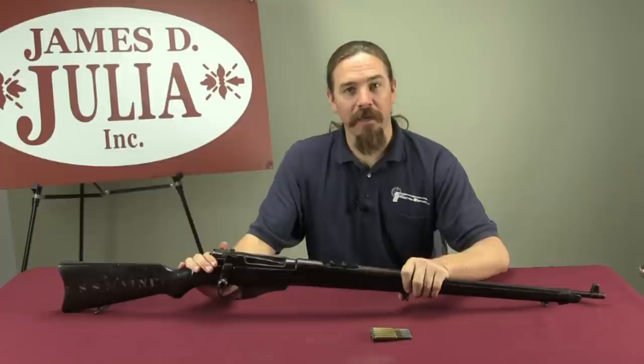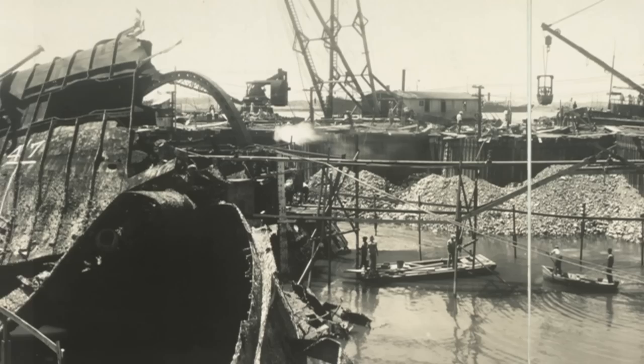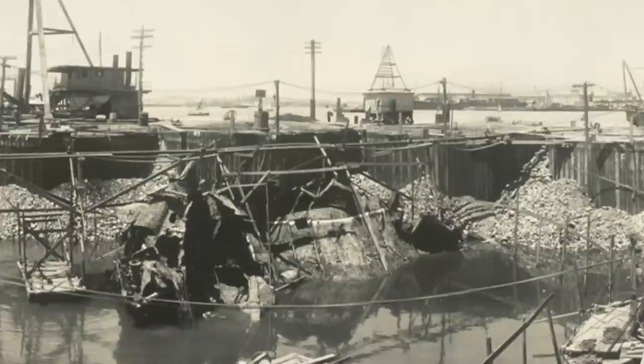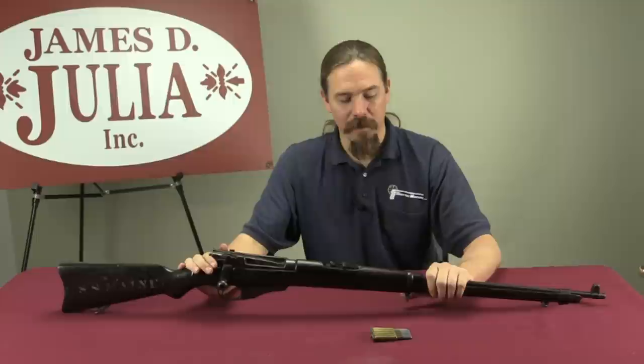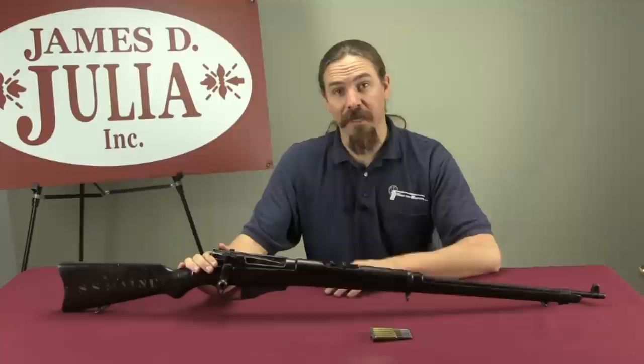In 1910 there were still some questions about why exactly the Maine sank, and there was also the notion that there were deceased American Navy servicemen still on the ship, and it was actually a navigation hazard to Havana Harbour. So Congress authorized the money to completely salvage the ship. The US Corps of Engineers built a cofferdam about 350 feet by 150 feet surrounding the entire wreck, pumped all the water out, and used heavy machinery to cut off and remove the top half of the ship. They were then able to float the hull up as they raised the water level inside the cofferdam. There are bits and pieces of the Maine all over the country in parks and memorial areas, and in Cuba as well. The remains of the US sailors that could be recovered were brought back and buried in the US — an interesting end to the story of the USS Maine.